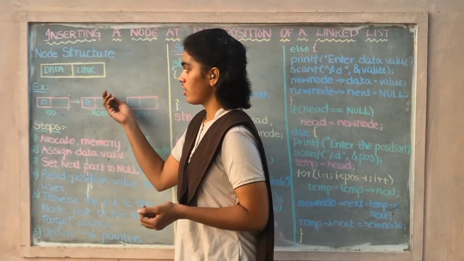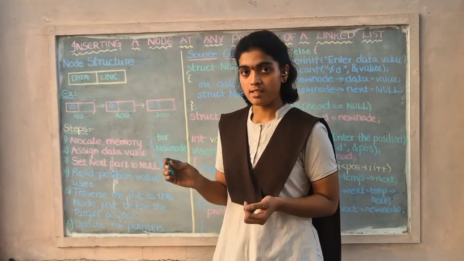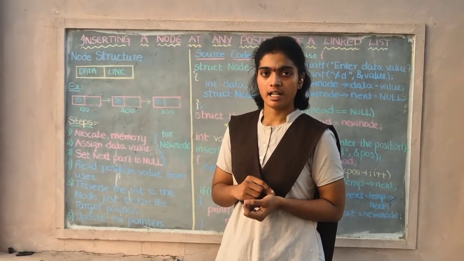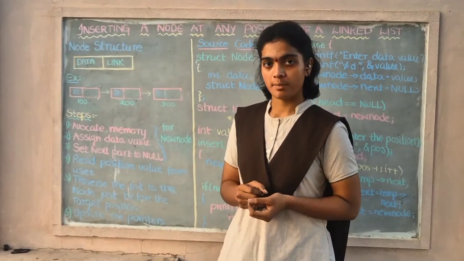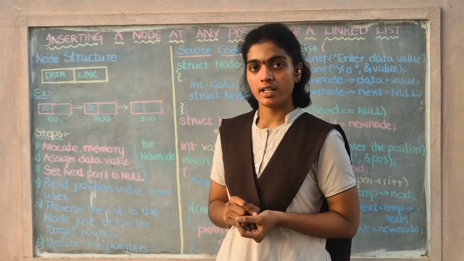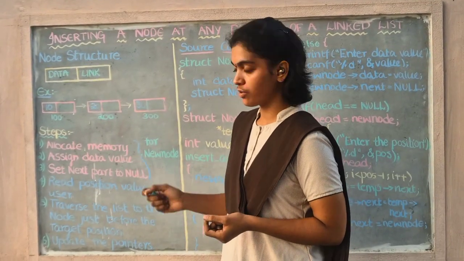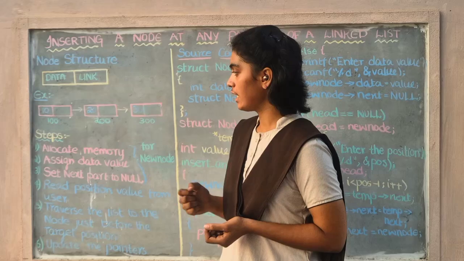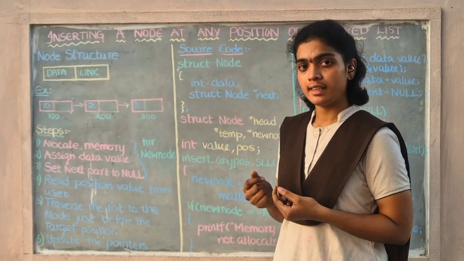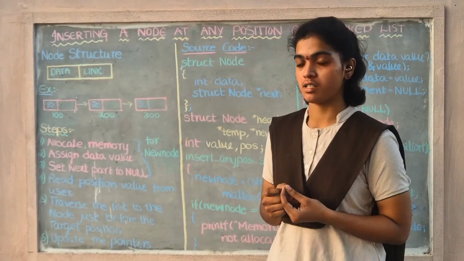This is the node structure in a singly linked list. Each node is divided into two parts, namely data and the link. The data part consists of the actual value of a node, while the link part stores the memory address of the next node in the sequence. For example, I am considering a linked list with three nodes. Assuming that the first node is stored at memory location 100, second at 200, and third at 300. Here, 10, 20, and 30 are the actual values of these nodes. Hence, they are written in data parts.